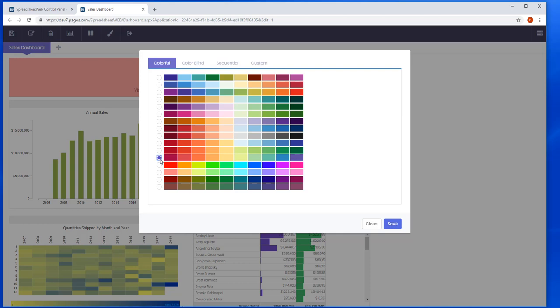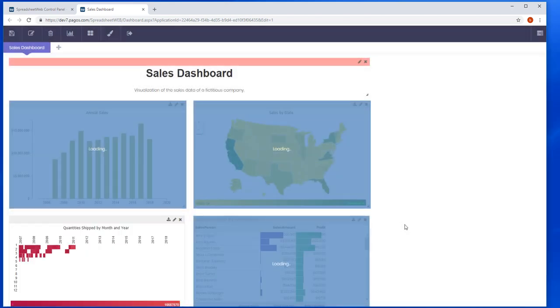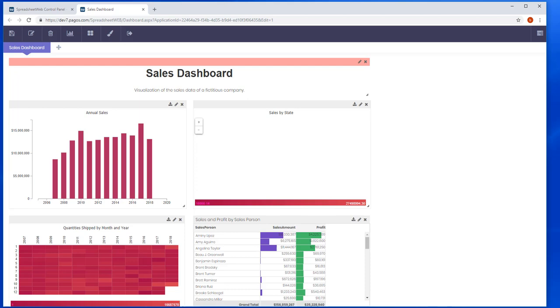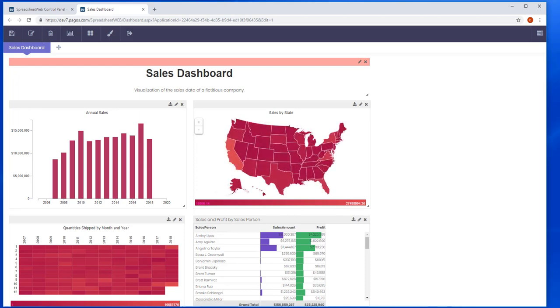Select your color set and save. It will automatically adjust colors in your existing visualizations, except those that were updated manually, like this pivot table.